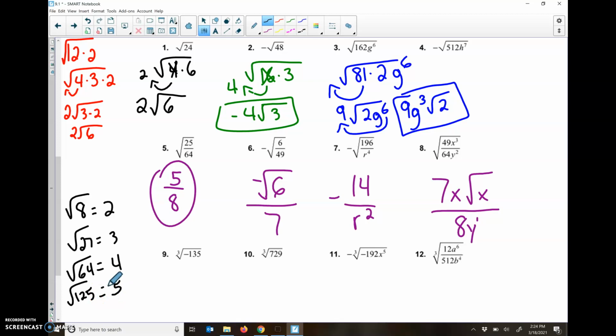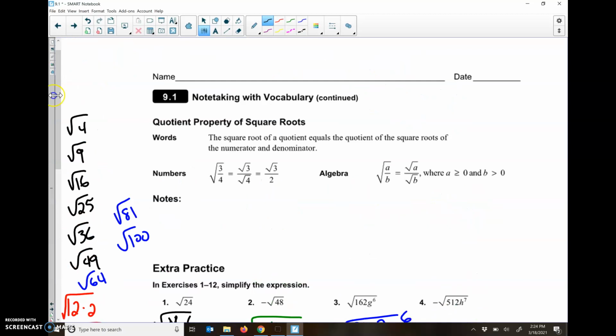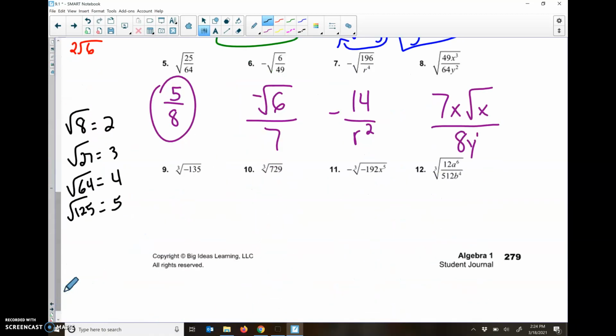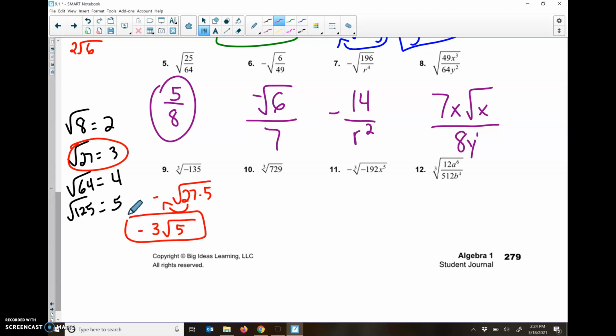So now we have to see if we can break these down, not with the numbers that we wrote up here before, because these are all perfect squares, but now with the numbers that I wrote down here, because these are now the cube roots. So 135 I can break down as 27 times 5. Okay, and there's my 27 there, so I know that's a good number to use. The cube root of 27 is 3. 3 times 3 is 9. 9 times 3 is 27. So my answer is the cube root. Make sure you have the 3 in there.